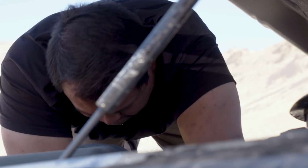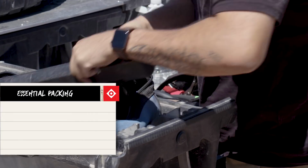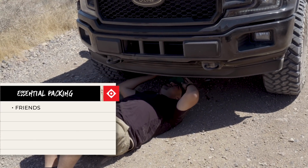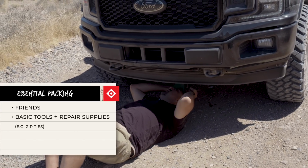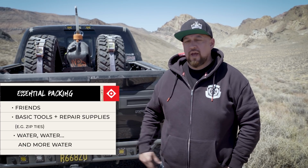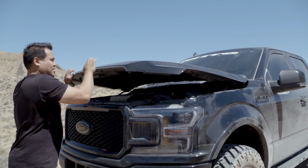Yeah, so when something like this happens, it's really a great reminder to make sure you come out with a friend. Never want to come out on these trails by yourself. Makes you think about some of the gear that you need to bring with you to make sure you're prepared in case that something like this happens. When you lose fluids like that, you want to make sure you have somebody with you so that if they have parts, they have tools, they can run and get support or help if need be. But you want to make sure that you're always prepared out here, and extra help, all the right tools and equipment is critical out here to make sure that you're back safe.